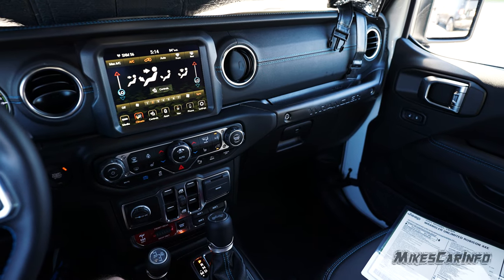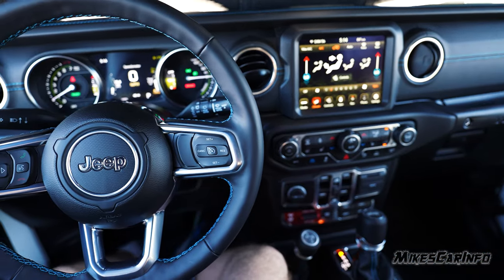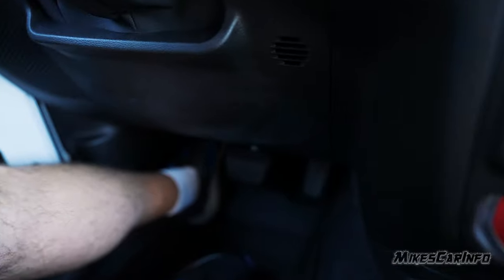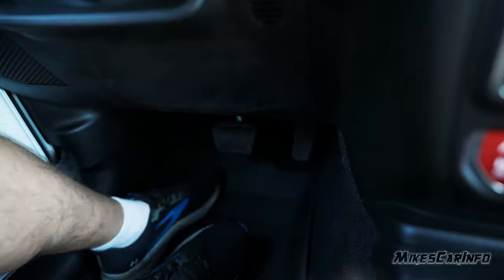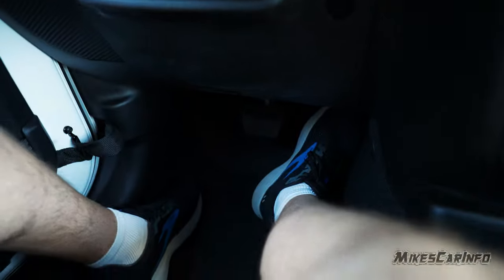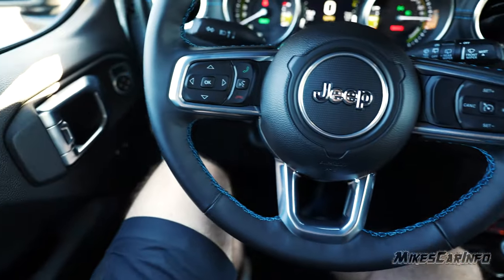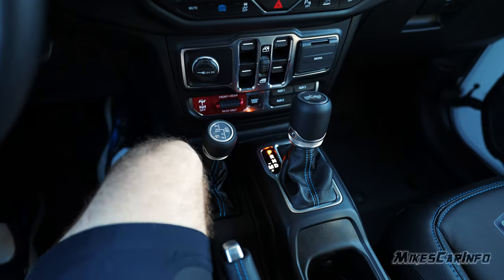So I'm sitting in the driver's seat checking it out, and I have the seat all the way down and all the way back. I'm 6 feet tall, just to give you an idea of the potential legroom here. Now, there's no footrest here on the left side. So my leg just kind of dangles there, my foot, and it's kind of hard to get a comfortable position unless I do this. So that's always been an issue with Wranglers, with me anyway. And there is a stopping point for my knee here, but it does have some overlap space on this side.